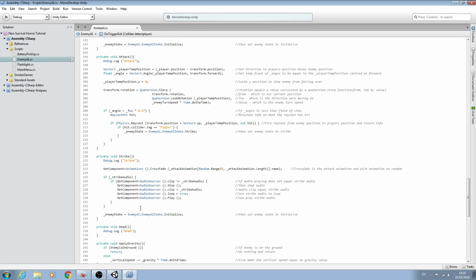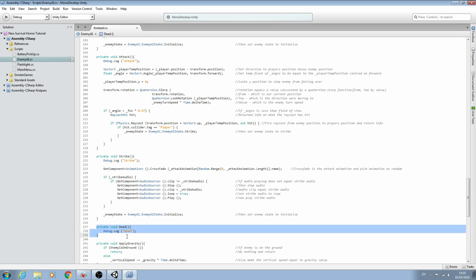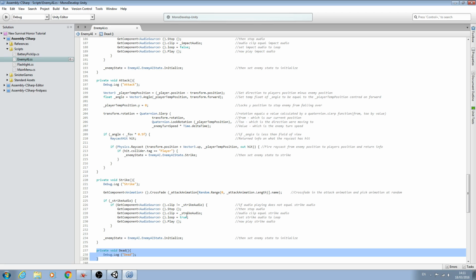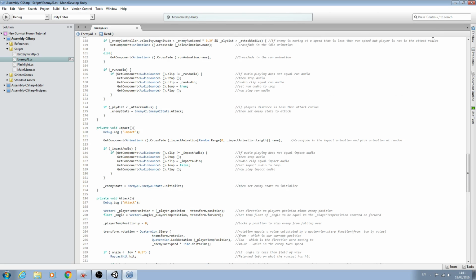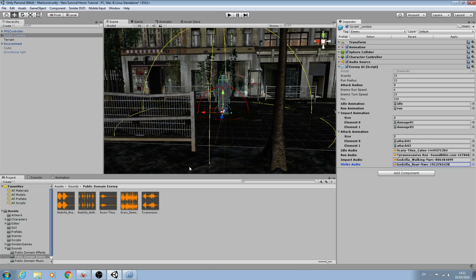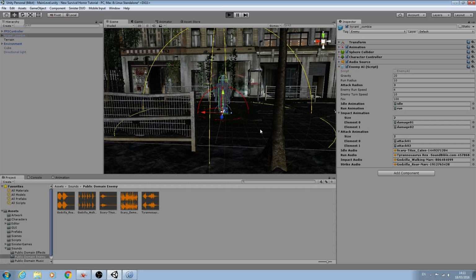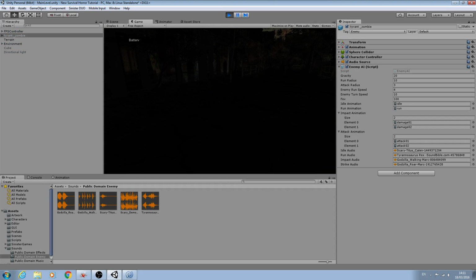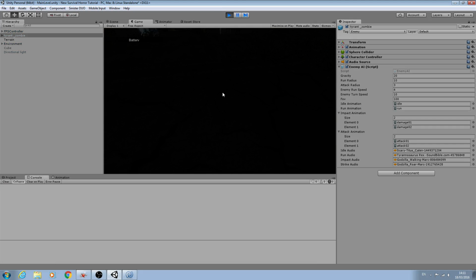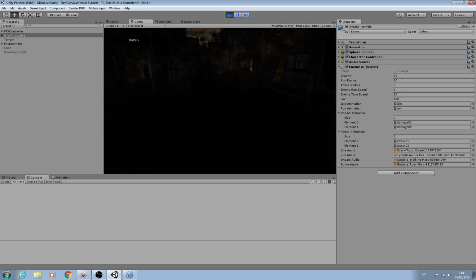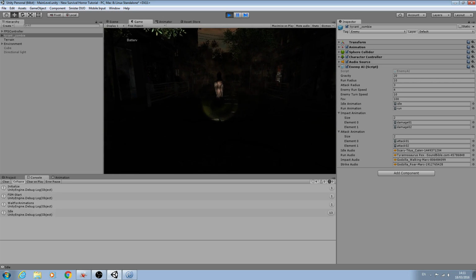Now we only have one function left to do, the dead block, but we can actually test the entire script out now. So we'll downsize MonoDevelop for now, we'll give it a moment to recompile, and we'll hit play. And I'm just going to come to my console tab so you can see the debug logs working. So there's our enemy.